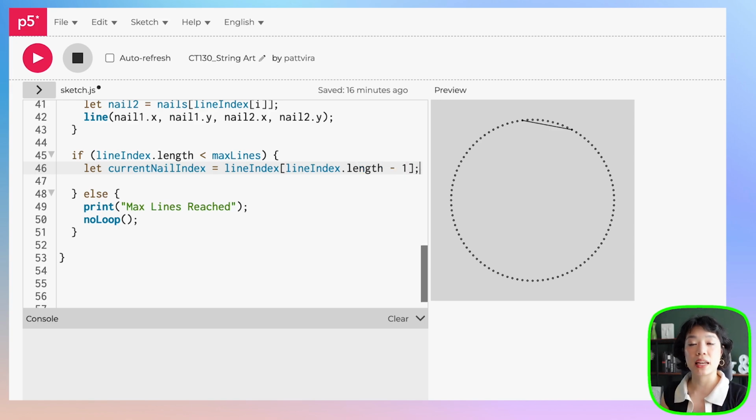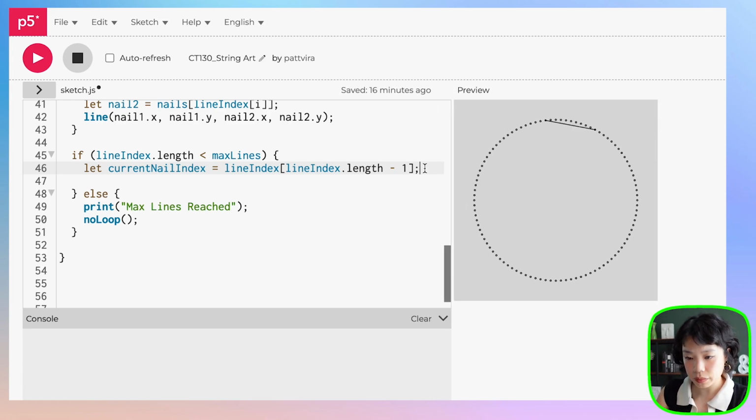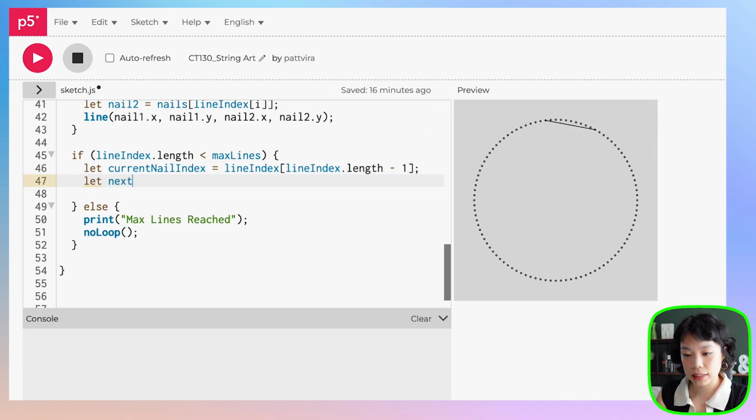Because we keep adding the index at the very end of the line index array. Then next nail index will be set to a function. We're going to be writing a new function to use the greedy algorithm. So how about we call it find next nail index, and the argument that we're going to put in is actually the current nail index, and this function is going to return the next nail index for us.